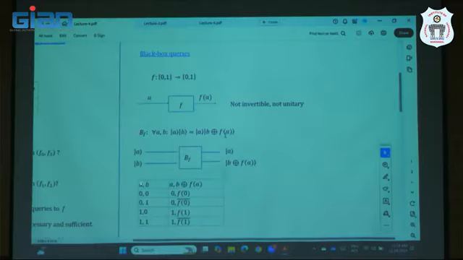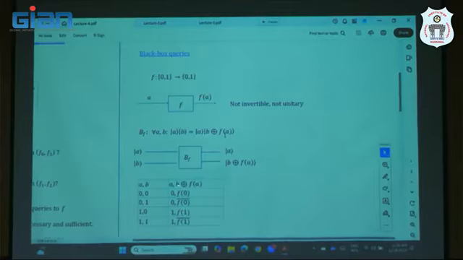So if you take the possibilities for A and B, 0 0, 0 1, 1 0, 1 1, there are 4 possibilities for A and B. Here A and B are the two inputs to BF. What is the output? A comes out as it is, so 0, 0, 1, 1.